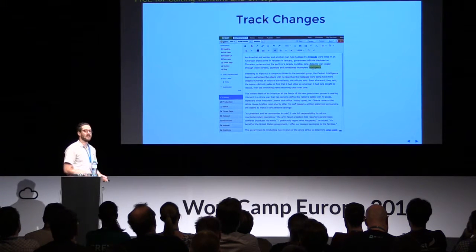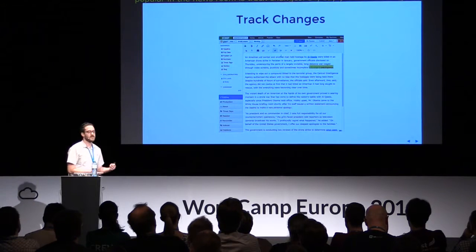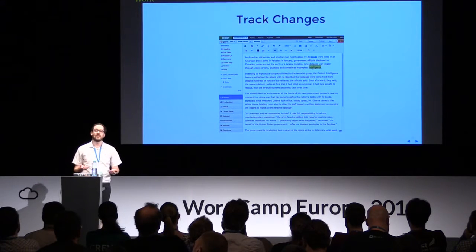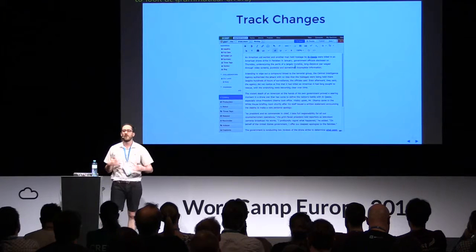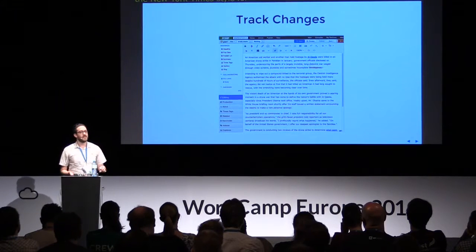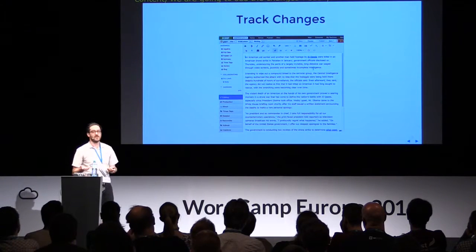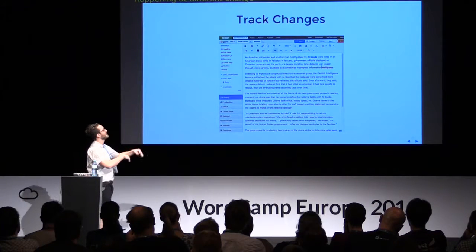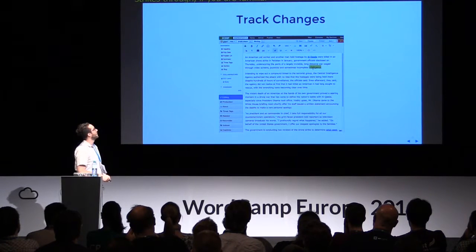One of the most popular in the newsroom is track changes. So say you're working on an article with your editor as a journalist. At different points in the editing workflow, this article might go through the copy desk, who is going to look at grammatical errors or just clean up the content to read in the New York Times style for us. And when those changes are made to the content, we're going to see the changes visually when they come back to us so that we can accept those changes and know what is happening at different stages in the article creation. And we get the visual green for added text and red with strike through. If you're familiar with diffs in Git, it's the same kind of look.